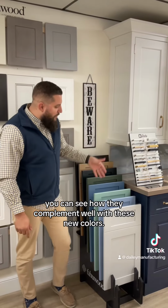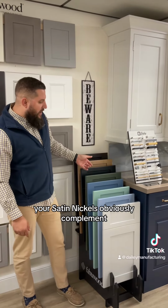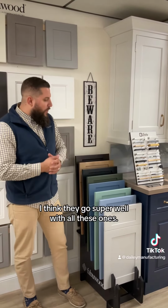Right here we got all the different hardware options that we have. You can see how they complement well with these new colors. I don't think you can really go wrong with anything. Your satin nickels obviously complement the darker tones well. And then if you want to get a little crazy with like your gold or your brass, I think they go super well with all these ones.